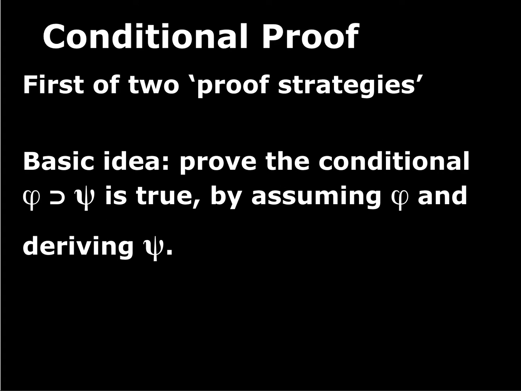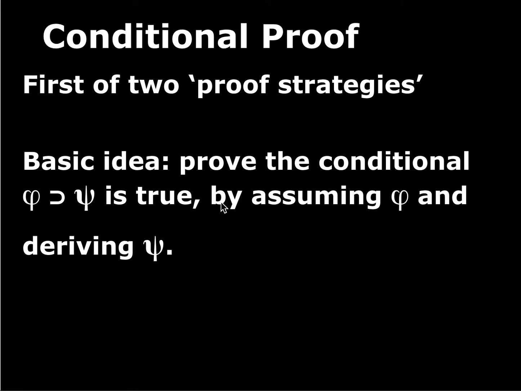Let's go through in a little more detail without the metaphor. The basic idea is that at some point in the proof, you want to derive a conditional, if phi then psi. And you can't figure out how to do it just using the rules. I mean, if you could just use the rules to do it, that would be great. You wouldn't need to use conditional proof. But at some point, you want to derive that conditional on a line, but it's not obvious how to do it. Well, here's one way to do it.